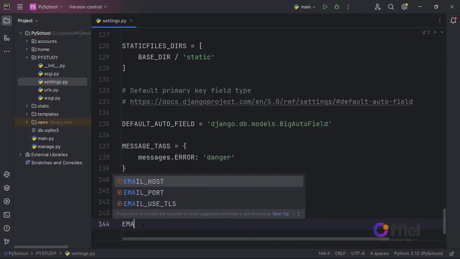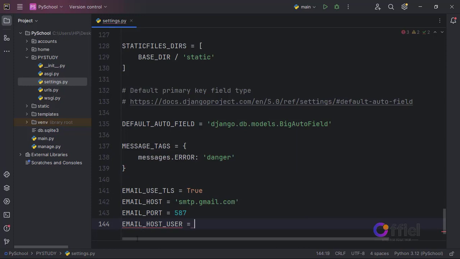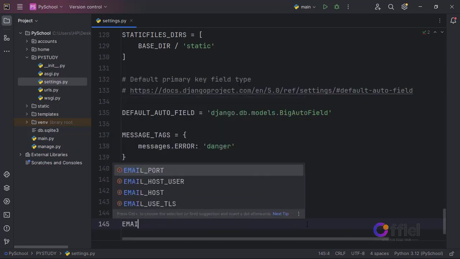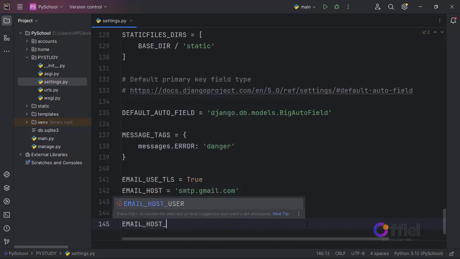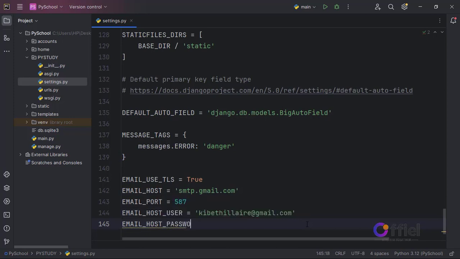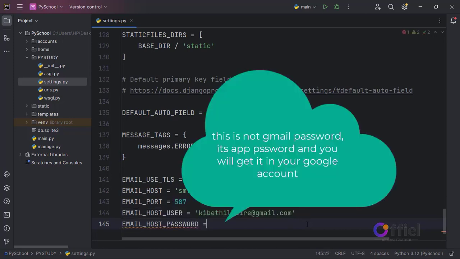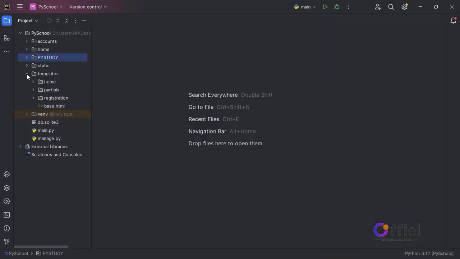Email host user. This is your Gmail address. And lastly, email host password. Remember, this is not your Gmail password, but app password. Now we are done with SMTP settings.